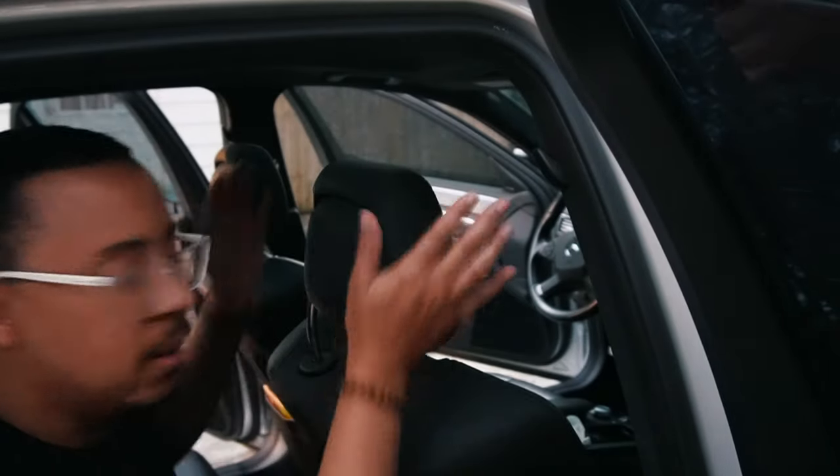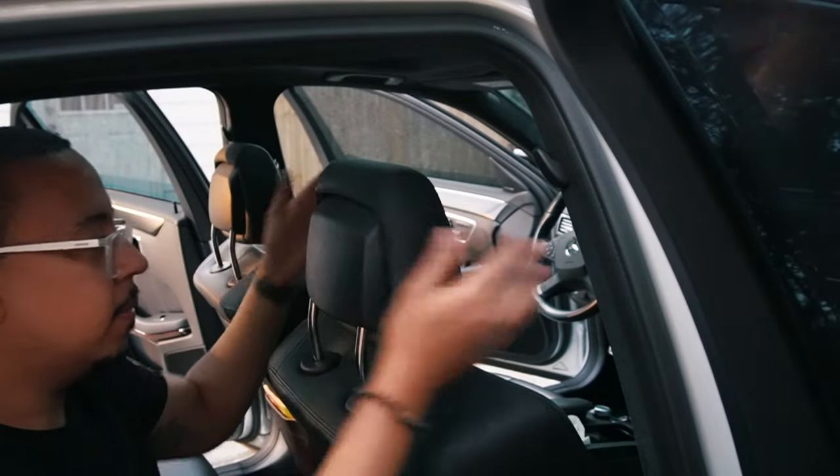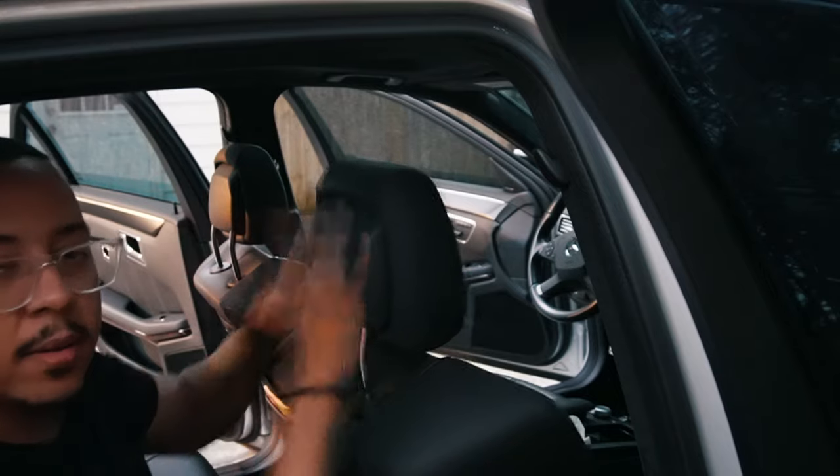Just to be safe, I'm going to hit it to make sure it doesn't deploy and hit someone in the back of the head when going over a bump. It snapped, it clicked, everything went back — looks good. This probably won't be a common thing you have to do; I only found out I had this feature because I got in an accident. But if you hit a hard pothole, it can deploy. The dealership will charge hundreds of dollars just to do what I showed you in five or six minutes, so save yourself some money and do it yourself. If you liked this video, give me a thumbs up, and remember — do it until you can't. Until next time.